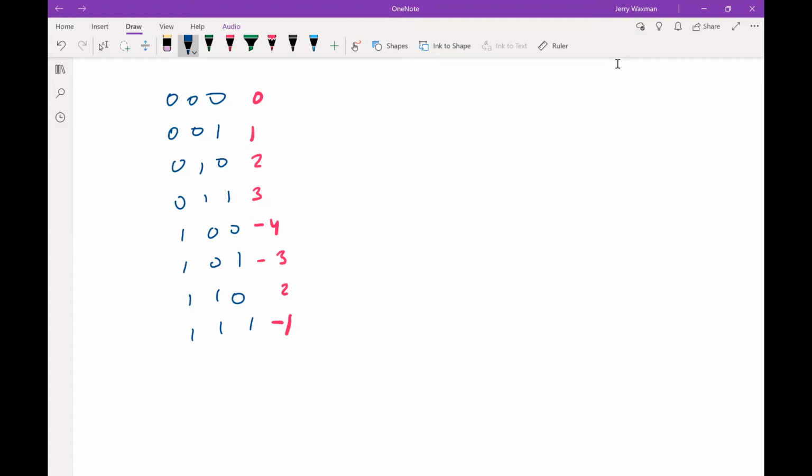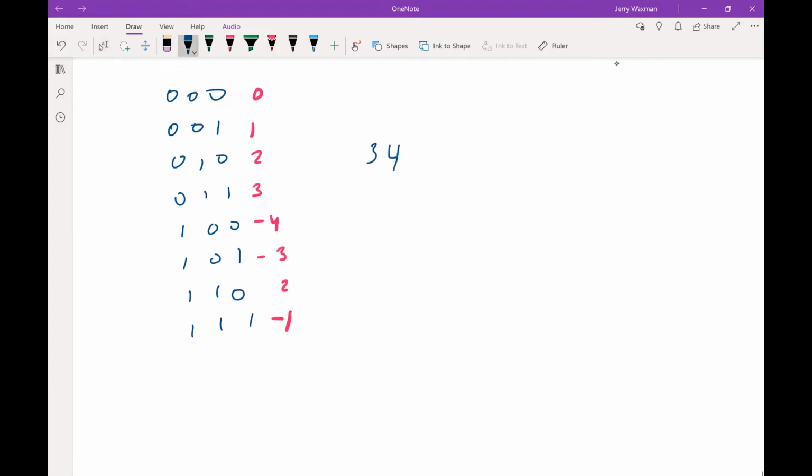So let's go, for example, if I write the number 346, right? What's the complement of 346, if I want to make minus 346, basically? So what I do is I look at each digit, and what do I have to add to make it a 9? So 6 to make it a 9 is a 3, 4 to make it a 9 is a 5, and 3 to make it a 9 is a 6.